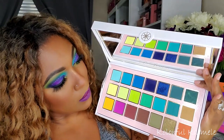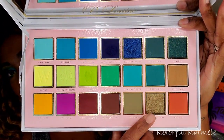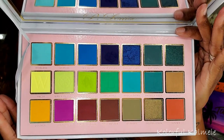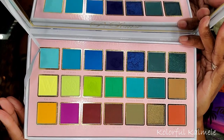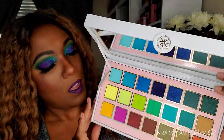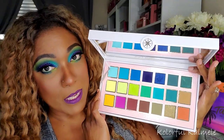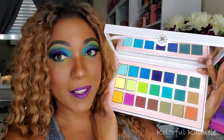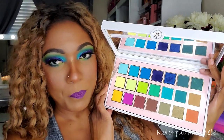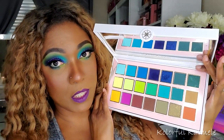You have this blue, this dark deep green, and then something down here — kind of hard to describe but that's a shimmer as well. What I really love is the row of blues, the row of greens and teal, and then beautiful purples, orange, and yellow, along with browns. There is a lot of variety if you like to play with color, but if you just want a simple basic look you can do that too. I'm going to go ahead and do some swatches — I'll also put swatches on my Instagram, which is Colorful Camille.